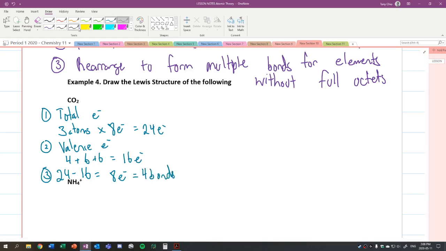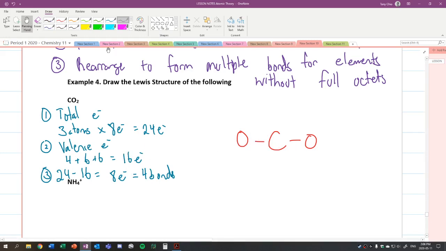Okay, let's draw it. So first of all, we're going to make it as symmetrical as possible. So we don't want to do this. This is not symmetrical because there's no symmetry involved in this process. So instead, how can we make it symmetrical? Well, we can make it where carbon's in the middle. So if we draw carbon in the middle, now this is symmetrical. Okay, so these bonds right here just used up 4 valence electrons, and we have 16 valence electrons total in this compound. So 4 of them are taken away. We still have 12 more to go.